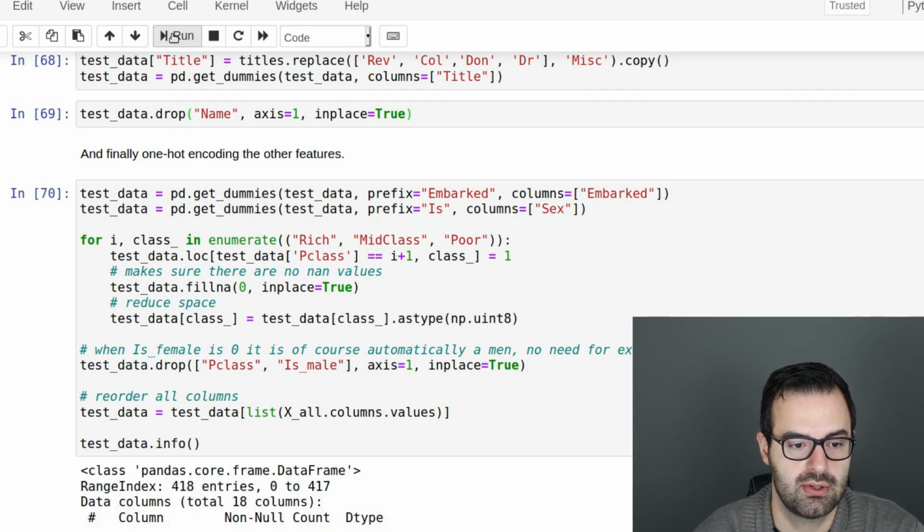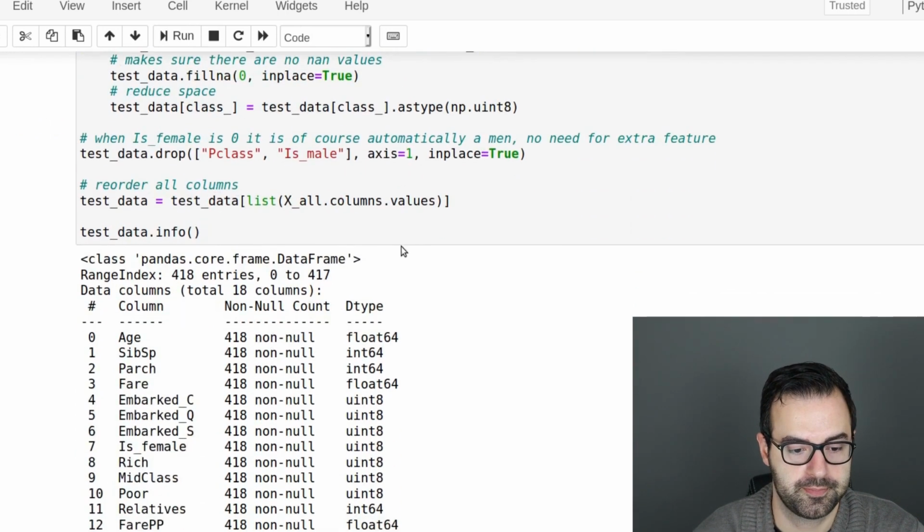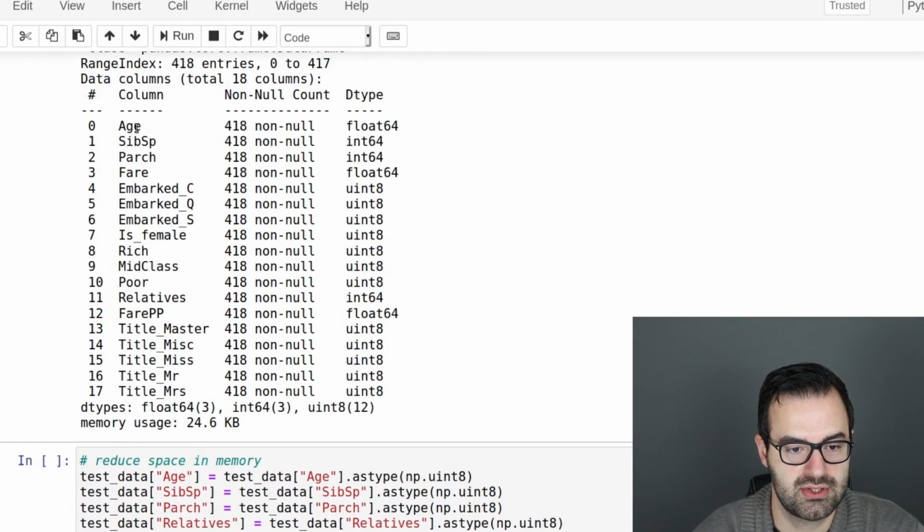So we can execute this code. I go a little bit fast here because it's exactly what we did before, so there is not much to explain. And as you can see now, we get the same features that we were having before. Still using also the original features, so sibling spouses, parent children, and fare.